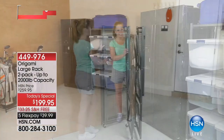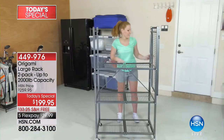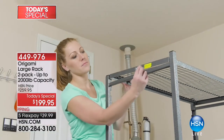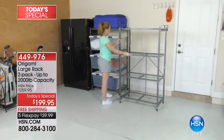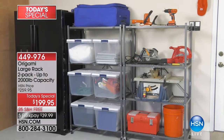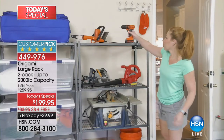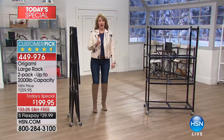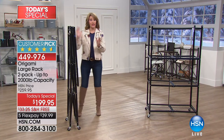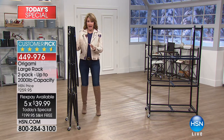Okay, we all absolutely love our origami for very good reason. First of all, zero assembly required. You don't have to put the wheels on. Second of all, this shelf that you're looking at right here holds a half a ton. A half a ton, that one shelf. And you are getting two today. Normally we sell two for $259.95, but for today, for a one day only offer, you are getting two. So usually it's $130 for one, you're getting two for under $200, which is unheard of for an exciting storage system.